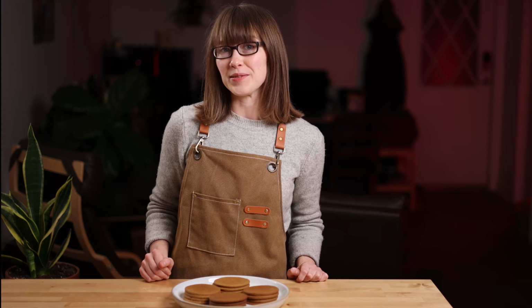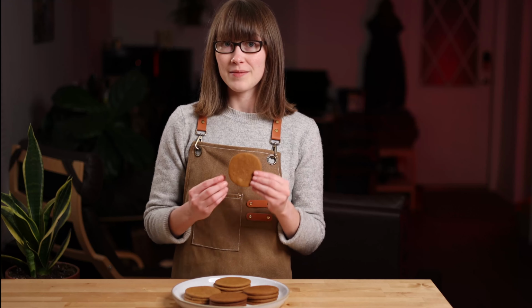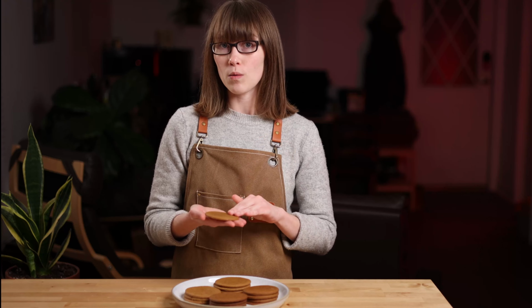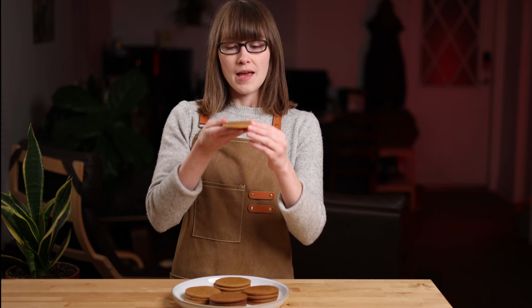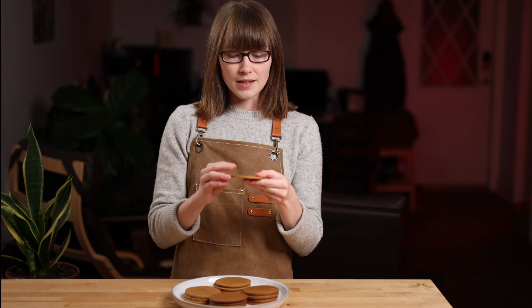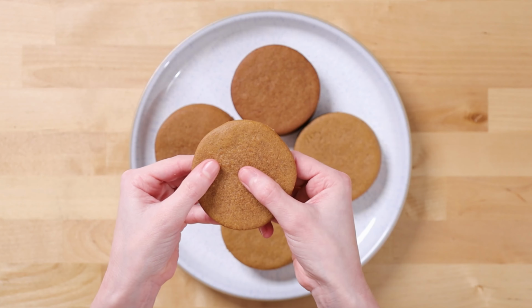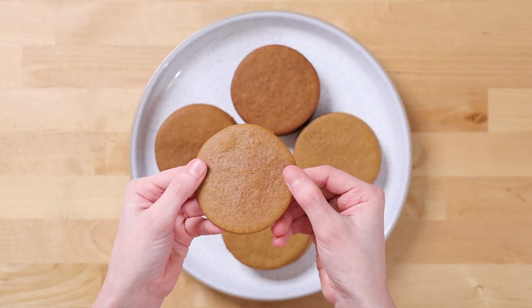I decided to run a little experiment while baking these cookies. So my first batch of cookies, this was on a cold cast iron pan. And as you can see, they are really nice cookies. They are nice and thin. They have a little bit of give to them. The edges are crunchy, but the middle is still nice and gooey. So these are really, really good.